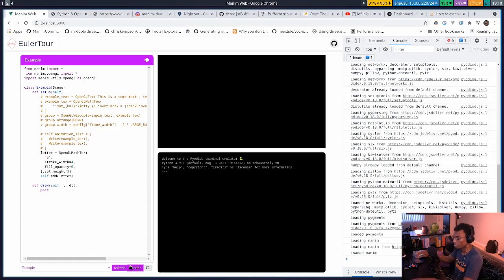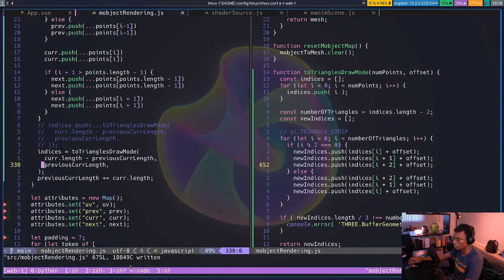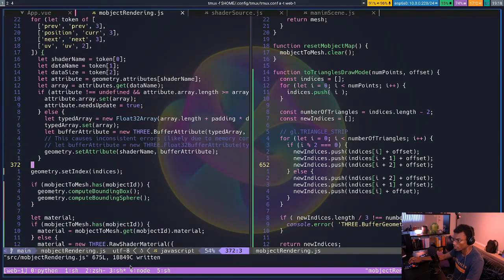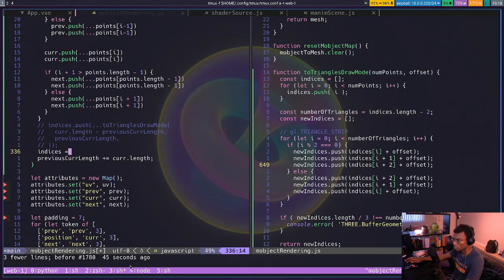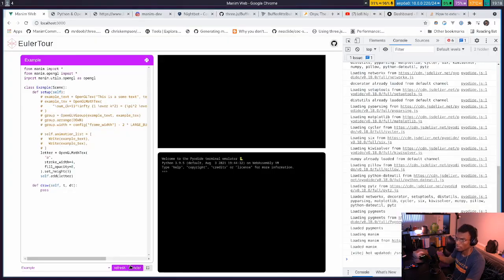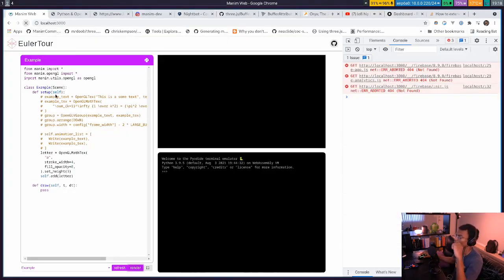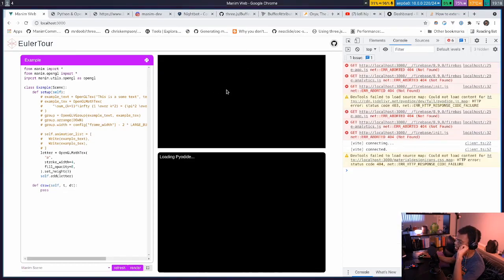Then it just didn't appear at all. I guess it is using an offset in this case. I'm just doing set index indices. It'll mostly come down to why that line's being drawn there.